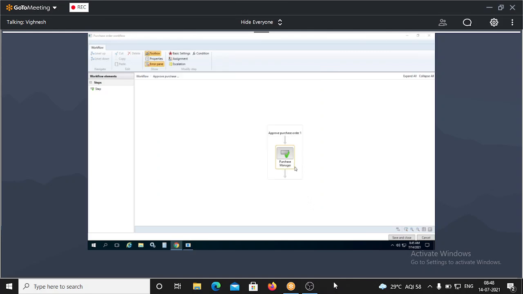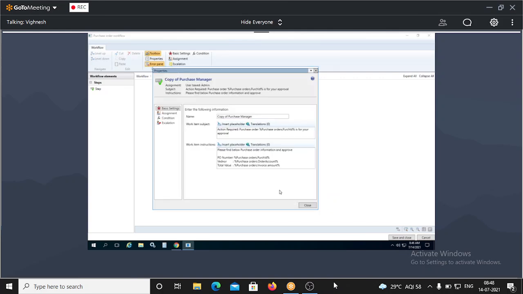Yeah. So a similar step, I want to apply for one more step. For example, I want to create one more step. So you can copy and paste also. Control C and Control V. It will create one more step, the same step with all the information. So you don't need to re-enter the information. Okay. See, the only thing is you can change the name or title and approver.